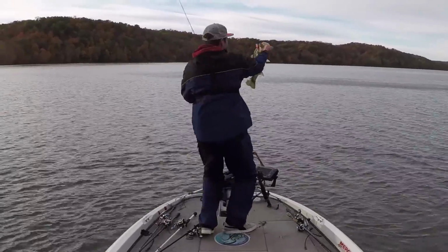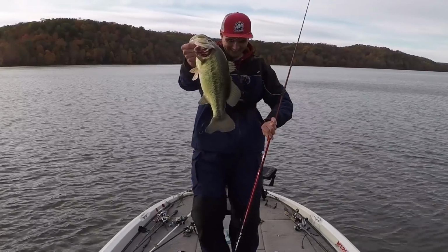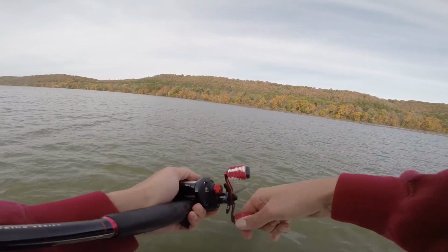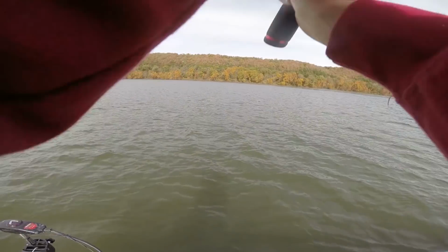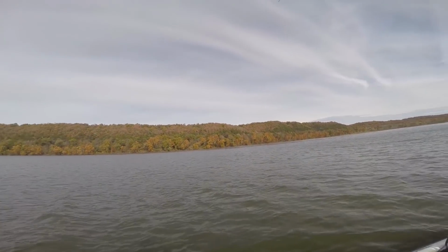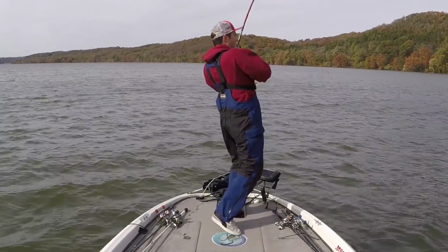Well, a lot of times in the wintertime, especially if you're fishing around grass like hydrilla or milfoil, it's pretty easy to actually get your crankbait hung in the grass on purpose and then rip it out, freeing the hooks and the bait from the grass, and then letting it fall back down in the grass, ripping it out, letting it fall back down. This is a really popular technique on a lot of lakes all around the country, especially down at Sam Rayburn, Lake Guntersville, Lake Washita here in Arkansas.